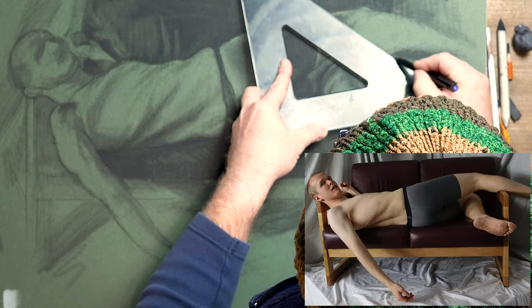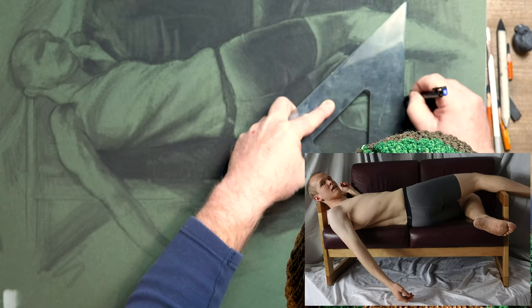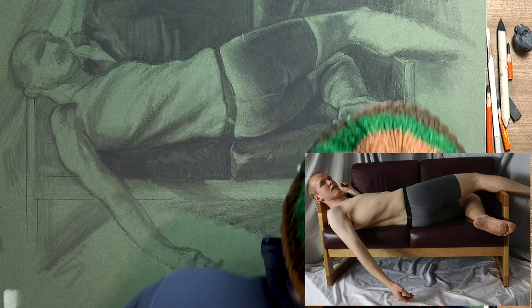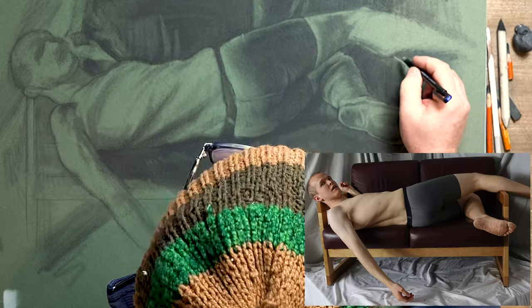Just catch an edge for the perspective of the bench. Bring down that post. The edge is important. So we see that. Just a quick sketchy edge. Then across horizontal.